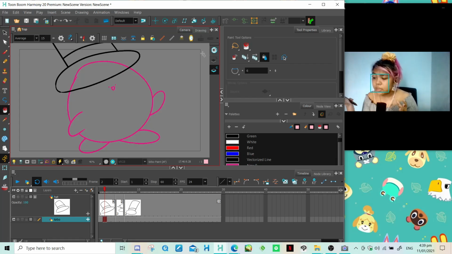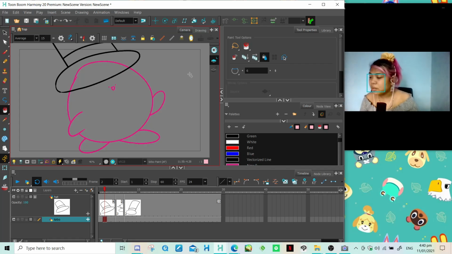Two, it's easier to fix up. Let's say you have a mistake on your line art. It's easier to fix that than having to recolor everything, because everything is in one line art layer. Do you guys understand? Yes, no? I'll go in more depth if you guys need.